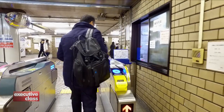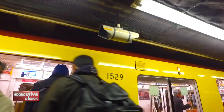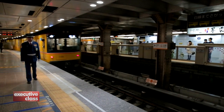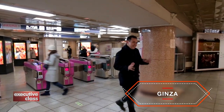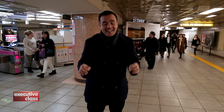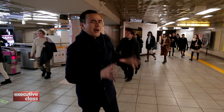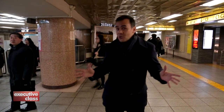We're on our way to Ginza, and with color-coded symbols and signs in English all over, it's easy to find your platform and train. Here we are at Ginza station, just about 13 minutes from Omotesando station — double that if you were to take a taxi, and let's not even talk about the cost of a taxi in Tokyo. What I really love about Ginza station is that it connects to all the big department stores in the area.